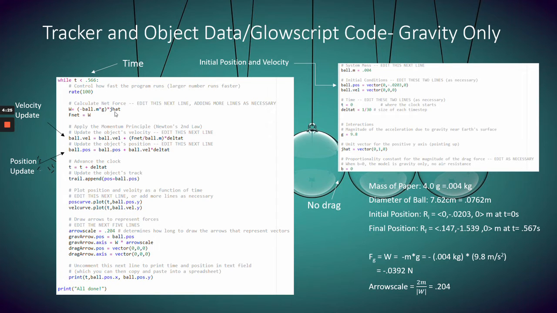As seen in the code, this weight force is equal to the net force, and the velocity and position vectors are updated while the time is less than t equals 0.566 seconds. Because only the force of gravity is being analyzed, the drag coefficient b is set to 0. In addition, the arrow scale formula is shown to be 2 times mass over the absolute value of the force of gravity. Although the code for the arrow's axis and position is correct, I believe my object's mass is too small for the arrow to be present in the model.